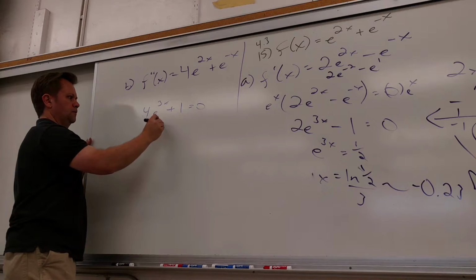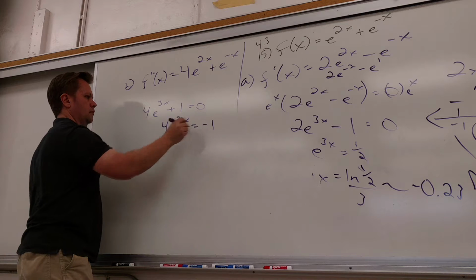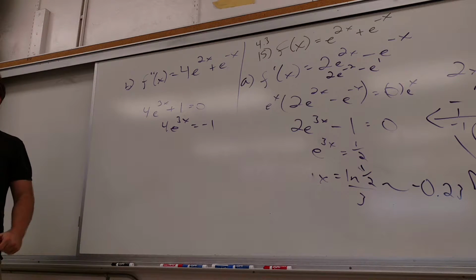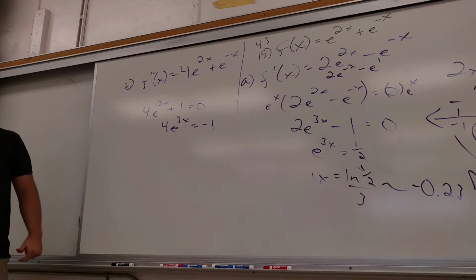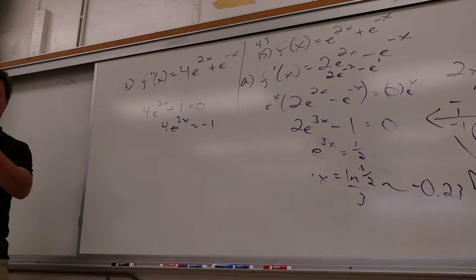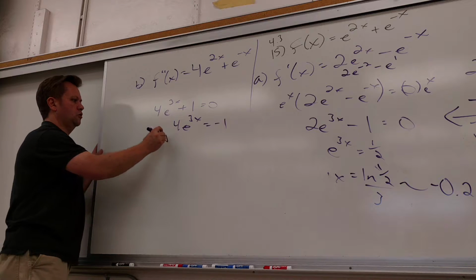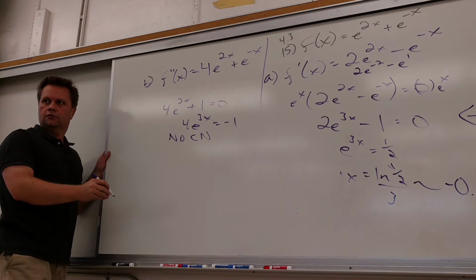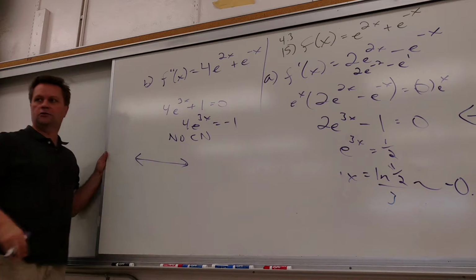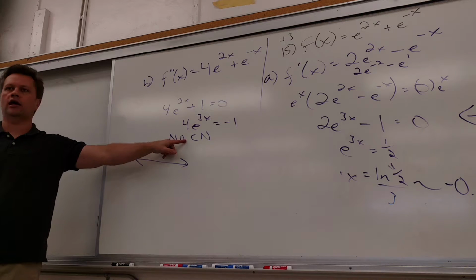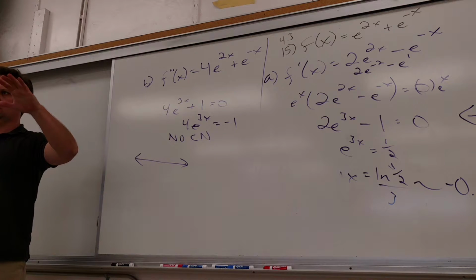Now what happens here though? Is this possible? No. Why? Because e to the 3x can't even become 0, so how is it supposed to get down to negative? No solution. You guys see? So what does that mean? It's always going to be positive. There are no critical numbers, so your picture looks at it as one giant region. So plug something in, and that's what the concavity is everywhere. There's nowhere the concavity could change. That's what that would mean.